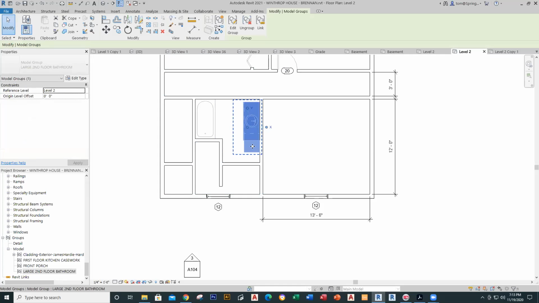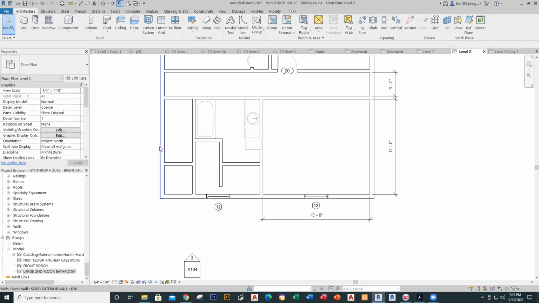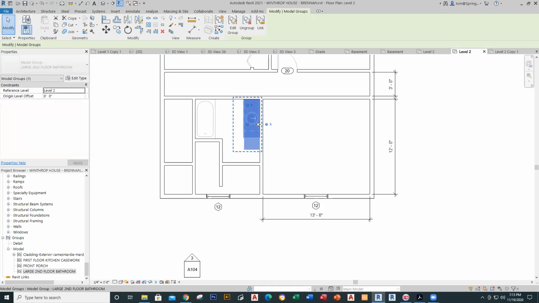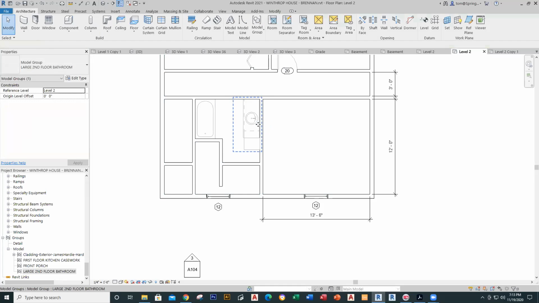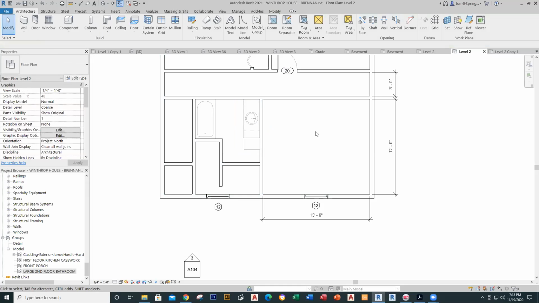And I can go ahead and push it a little bit further into the wall. And looks like there's a little bit, yeah. Anyway, it looks like some of this is close but no cigar. That's life. Okay, so we got that in place right there. So I've got that. And then I got a toilet that would go in there.